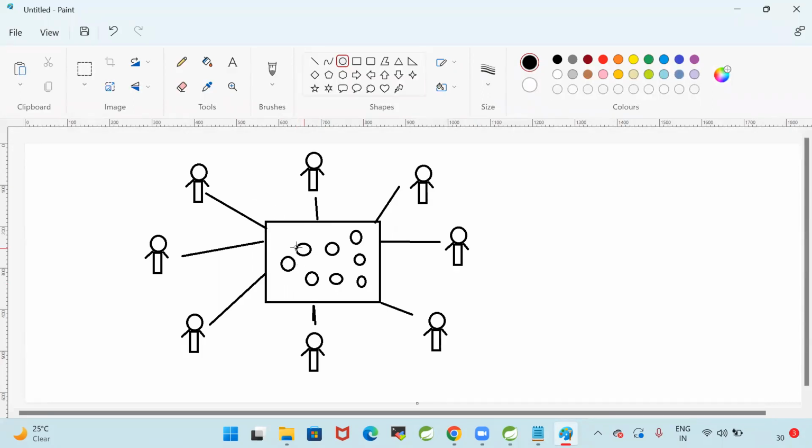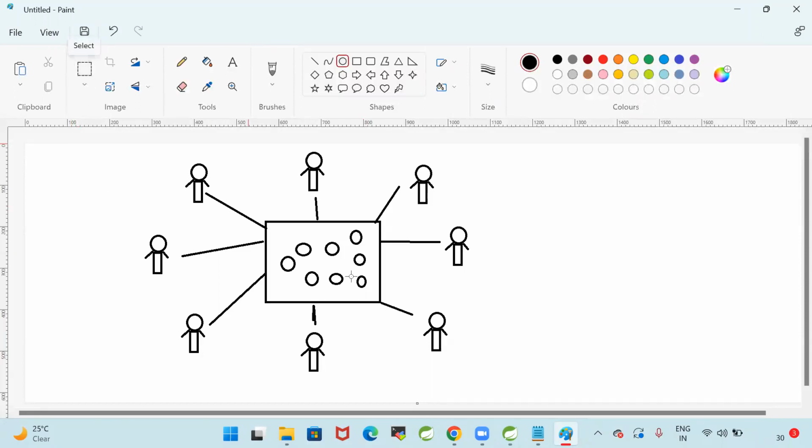If one person takes one sweet, then there is no problem. But there is no guarantee that one person will take only one sweet. The first person has taken 3 sweets, the second person has taken 4 sweets. Completed. Only 2 people have taken all the 8 sweets. The remaining 6 people don't have any sweet in the box to take. So this is called the data inconsistency problem.